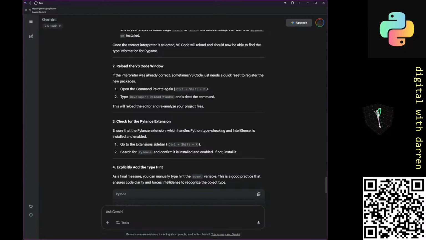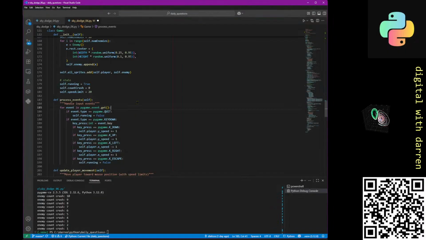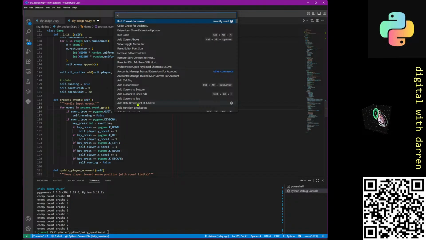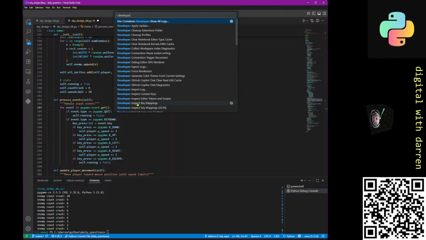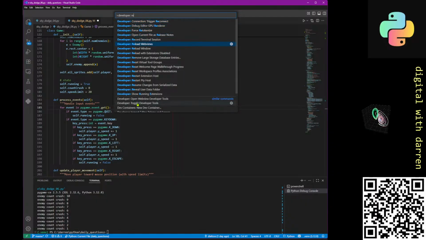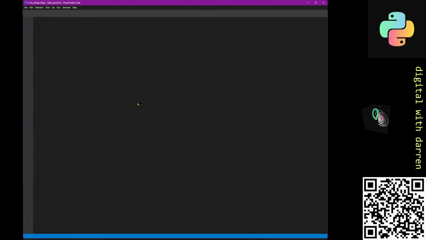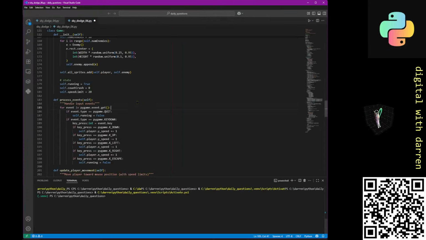Oh no, I'll do a developer reload. Never done that before. Same as closing and opening, obviously. I'd normally close and open, but it's quite cool. It's doing its thing. I'm just waiting for it to do all of its stuff down the bottom here.